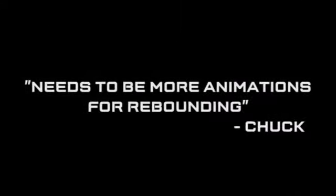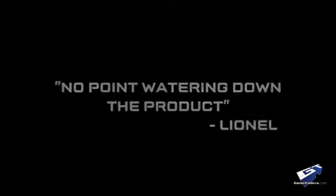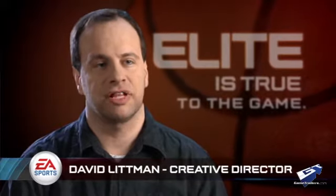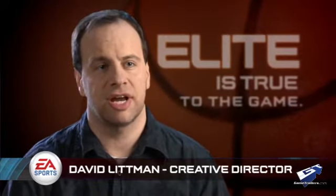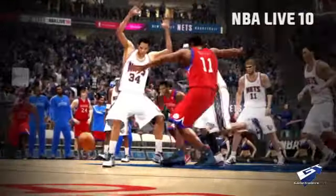I wanted to play like an actual NBA game. There needs to be more animation for rebounds — it's really delayed and really sluggish. What grabs me after a while is the inability to foul. There's no point in watering down the product. There hasn't been a lot of innovation in the basketball category over the last few years, and that's what we're really trying to change with NBA Elite 11. Looking back at last year's games, it's just night and day compared to what it was and what it could be.